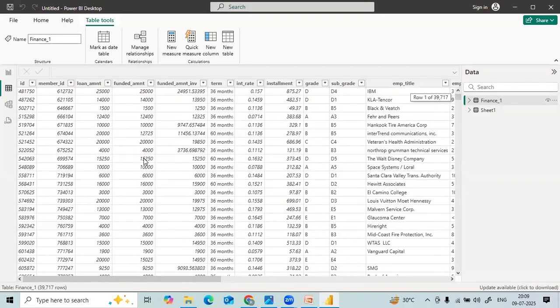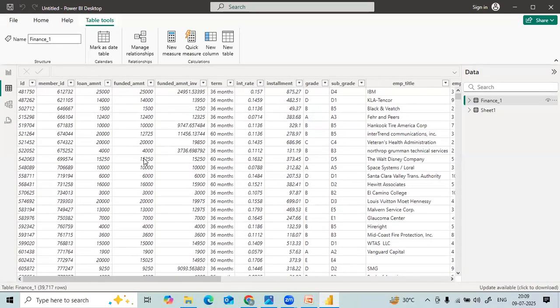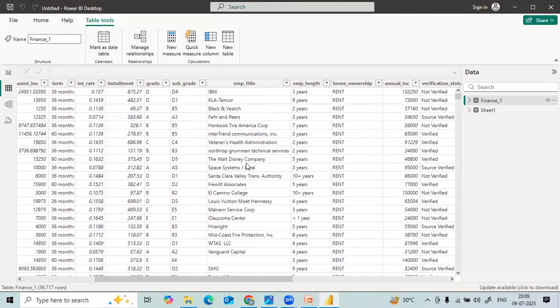Now, try to understand this data, guys, and just explain to me what kind of data you are able to access here.